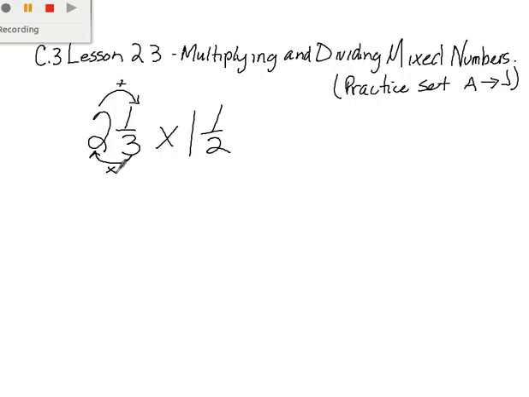Why do you do that? Because in 2 wholes there would be 6/3. 3 times 2 is 6. Plus one more third that you have would give you 7/3. Times 3/2, because 2 times 1 is 2 plus 1 is 3. That's going to equal 21/6, and you do need to reduce that. 6 times 3 is 18 and 3/6 left, which equals 3 1/2.